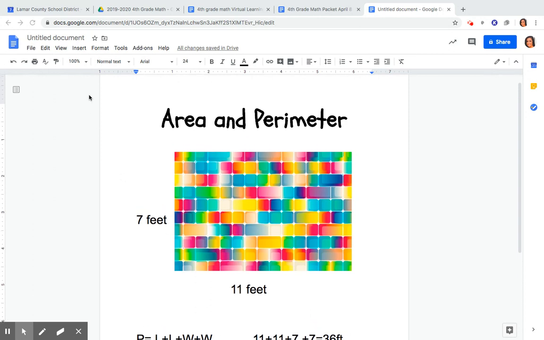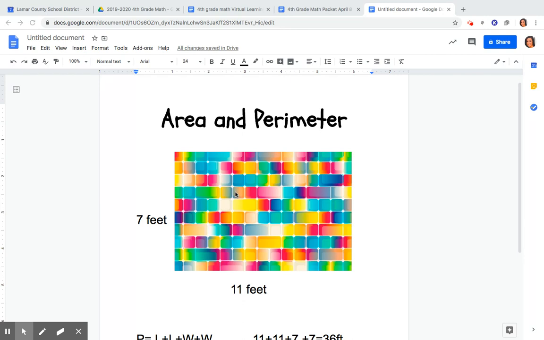Okay, so now let's wrap our mind around area. Now, area deals with rows and columns. So if this is 11 foot by 7 foot, that just means you have 11 columns and 7 rows. And by cutting your shape into columns and rows, you're creating tiny little squares of whatever units you're dealing with, whether it be feet, inches, in this case it is feet. So we're trying to find the square feet that this rectangle contains.